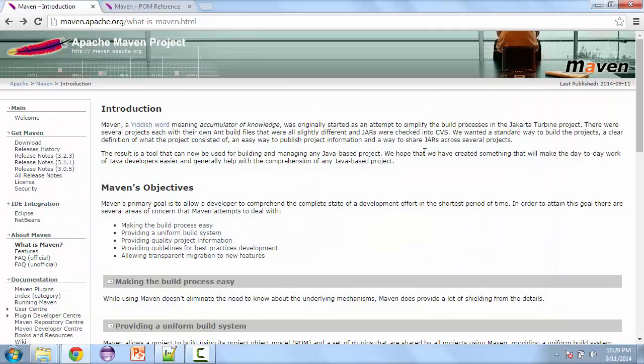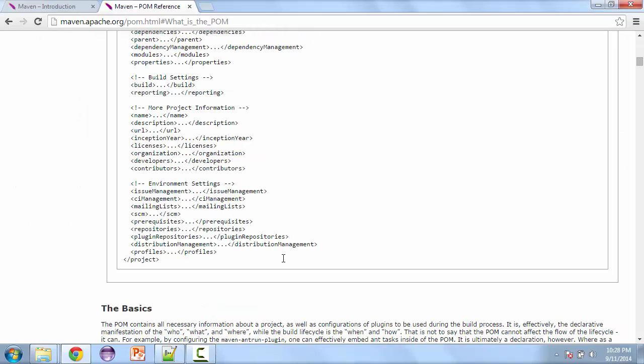And here's a What is Maven page. It allows the build process to be easily done. And the way it does that is you specify everything in the POM file. It's an XML file. It's called the project object model file. And so the way it makes things easier is if we have a dependency, we can specify it in this file, and then it will automatically retrieve it from either your repository or the Apache repository. And there are several out there. The ones I use are a local repository and the main Apache repository.